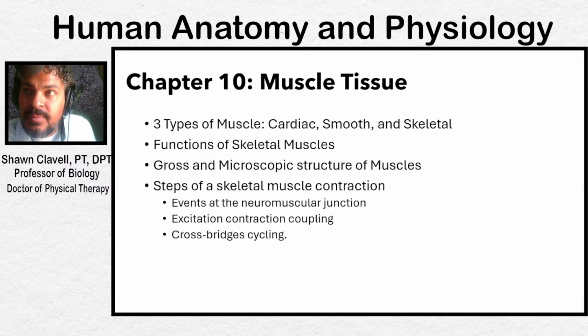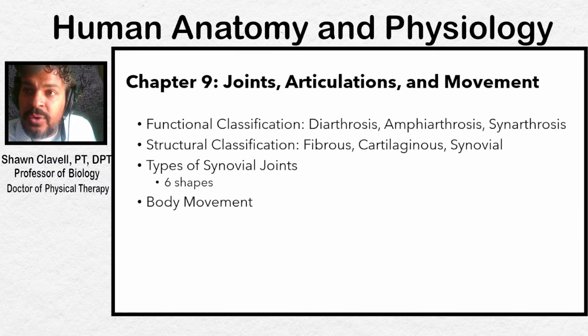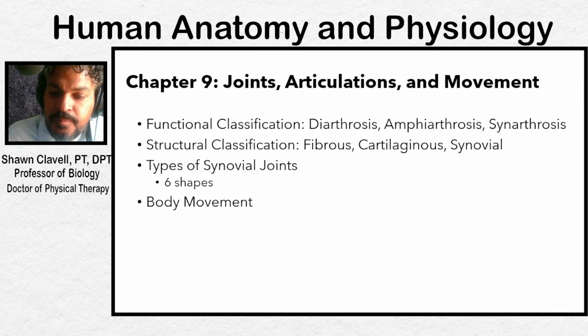Again, the concepts of muscle tissue, the cardiac, smooth, and skeletal muscles, the functions of skeletal muscles, and ultimately the steps of a skeletal muscle contraction. And then the joints, right? The body movements and the joints that are associated with it. And so that kind of takes us into chapters 9, 10, and 11. We'll have that test next week.